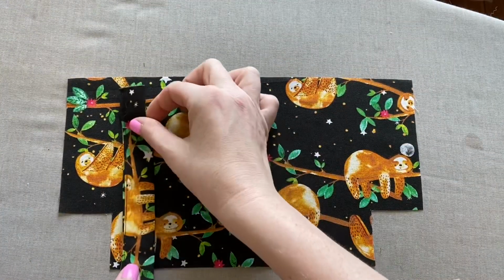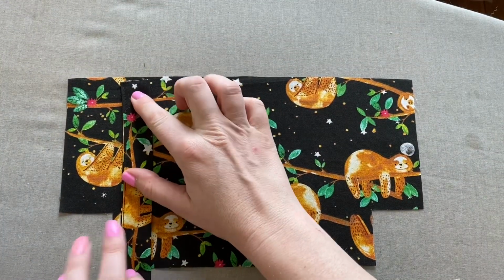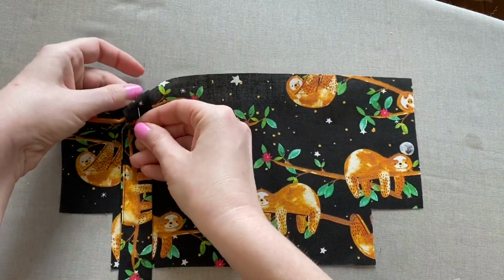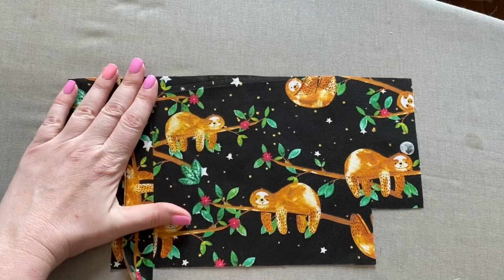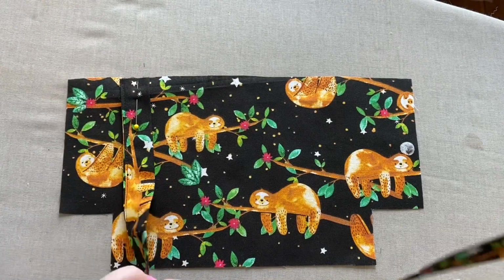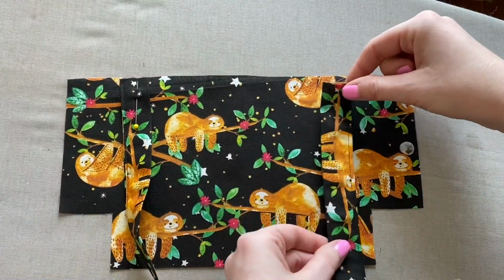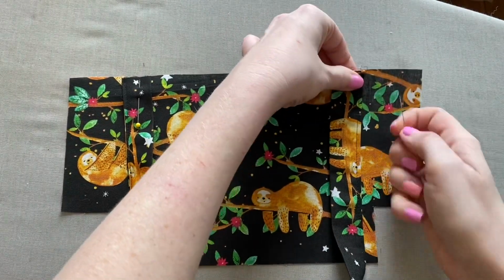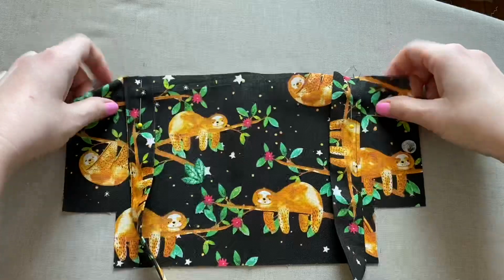Now let's start putting the actual bag together. Take your strap and line it up with the edge of the corner at the bottom of the bag. Go ahead and pin it in place. Then you're going to take the other end of the strap and bring it over to the same spot on the other side of the bag and also pin it in place. Make sure that you don't have any twists in your strap once it's pinned.